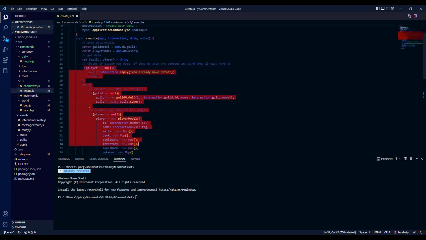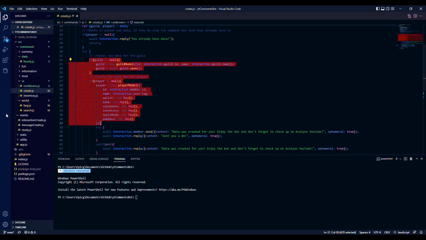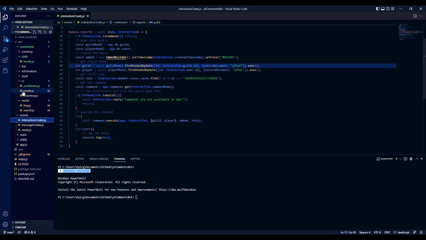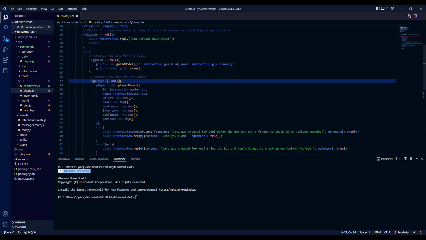But anyway, what you need to do is, under where you have your if player is equal to null, where you go to create player data.